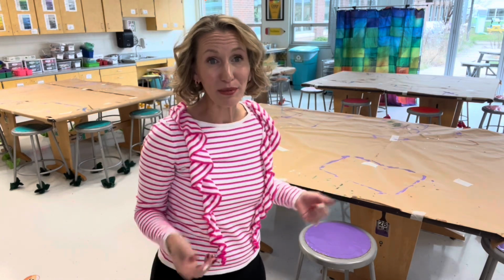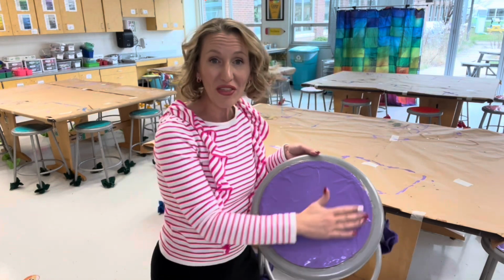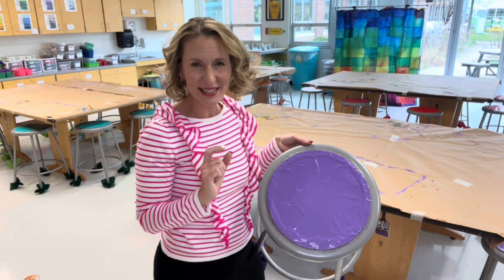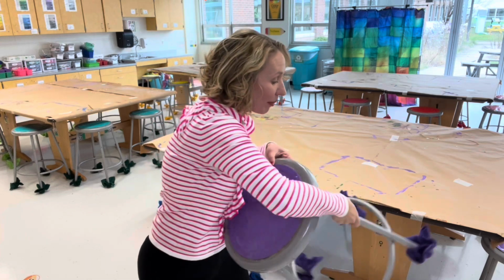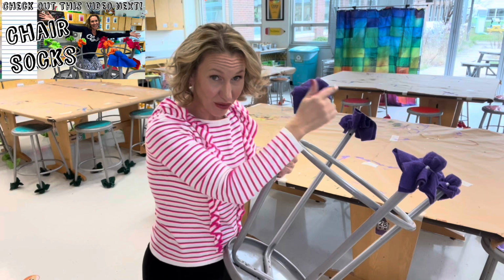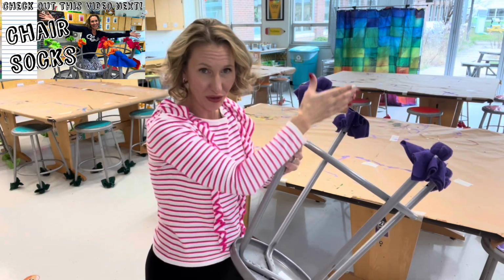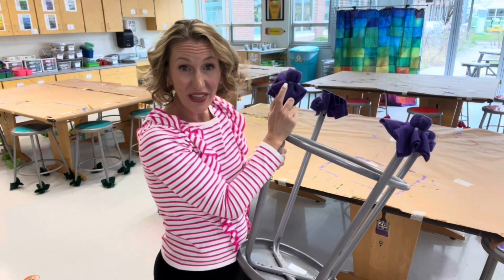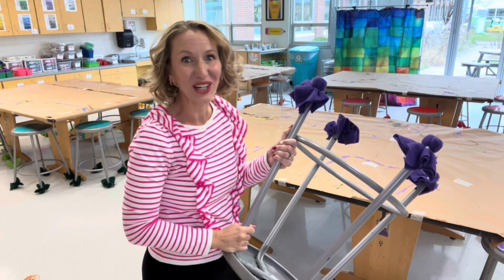Now, I've labeled my tables in two different spots. The first is I've labeled the top of the stools with a vinyl circle that I purchased on Amazon. I did have to cut them down slightly to size, and I glued them down with Gorilla Glue. On the bottoms of my chairs, I have put some felt. I have reinforced this by putting a little piece of felt inside and then doubled over the felt, as you see here. I've connected that with a zip tie so that it doesn't come off. These last the entire school year.